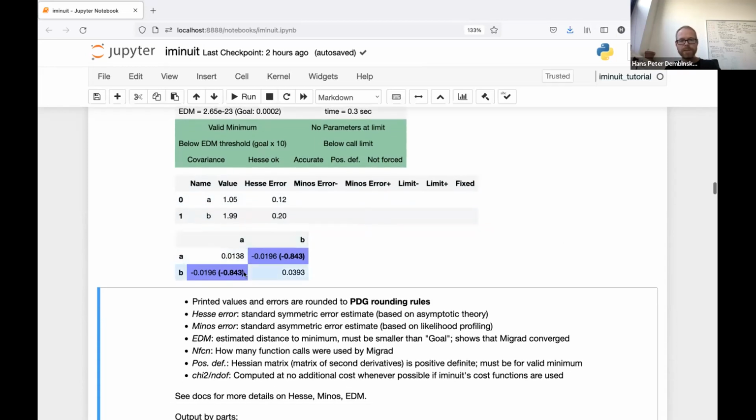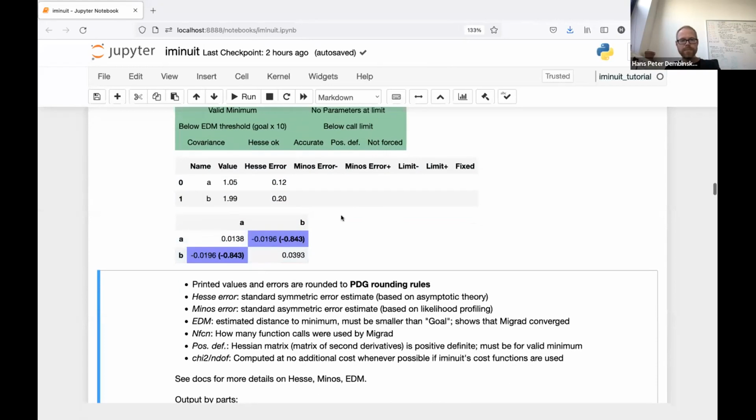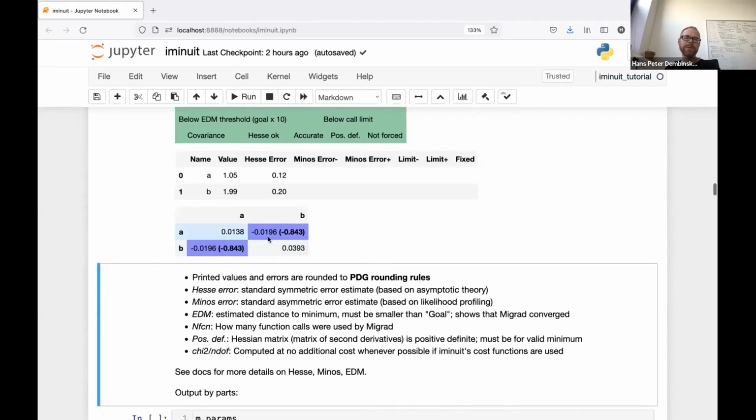The next thing that you can see is the correlation matrix for these parameters. Here you see the diagonal values, which are not so interesting, and the off-diagonal ones that are interesting, because it tells you that your parameters A and B are fairly strongly correlated. The first value is just the raw value in the matrix. That's not so useful, but the one in parentheses is the correlation. That's the value between -1 and +1. And in this case, it's close to -1.